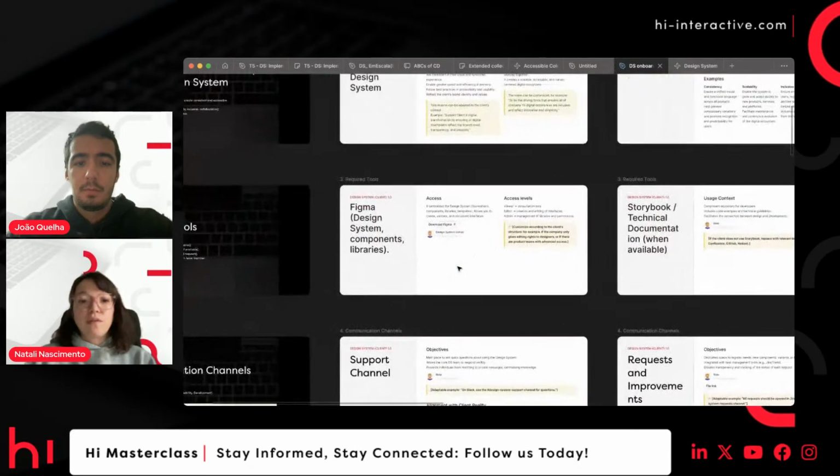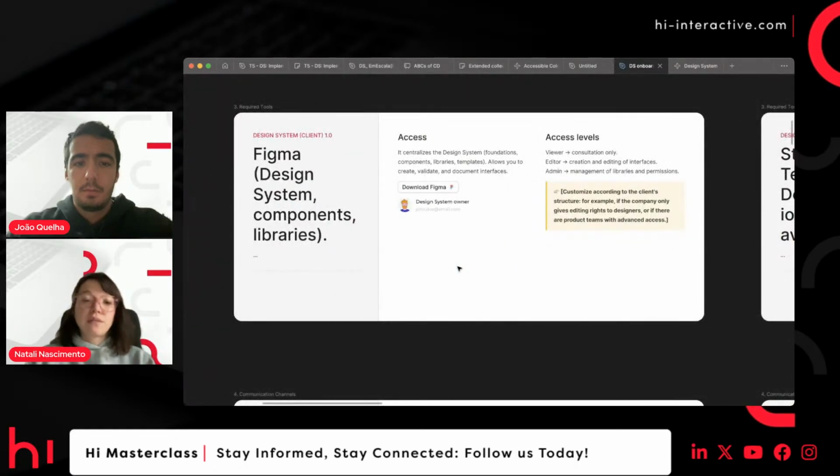So we need to adapt. And very important is to put contacts of who is responsible, the design system owner, from the side of the client. It is very important to have someone that has all the context and works really close with us, so that person can continue the work when the project ends and we are no longer working with our client. The project will go on, and this person has all of the context of the work that is already done.